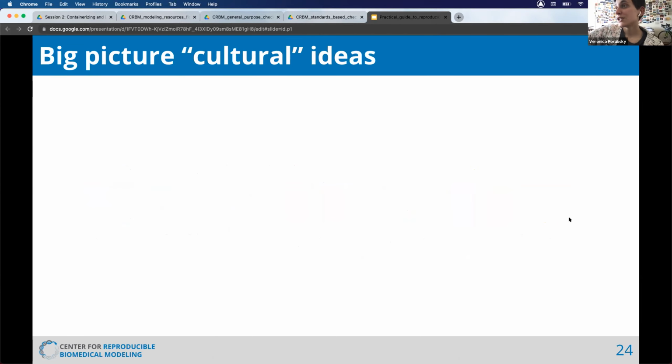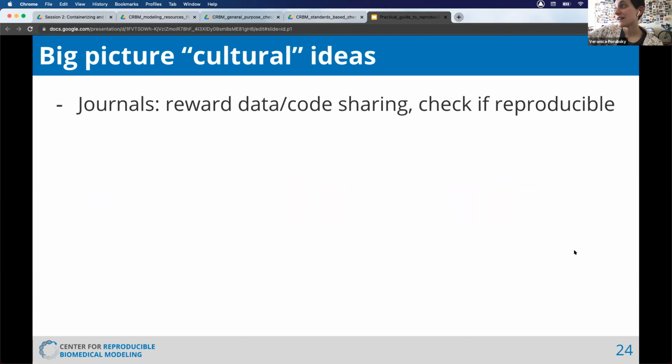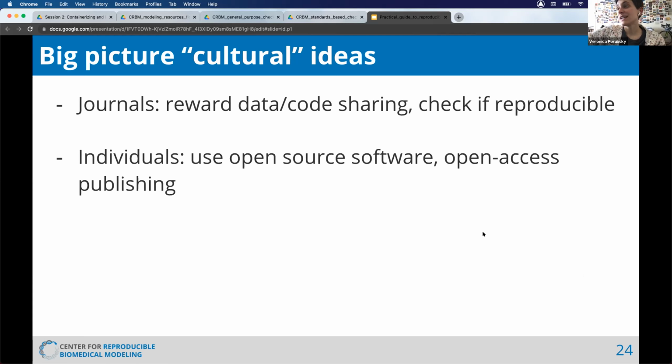So in terms of big picture cultural ideas, journals obviously are starting to reward data and code sharing to check if studies are reproducible. Hopefully this will guide the overall landscape of reproducibility in computational biology to some extent.